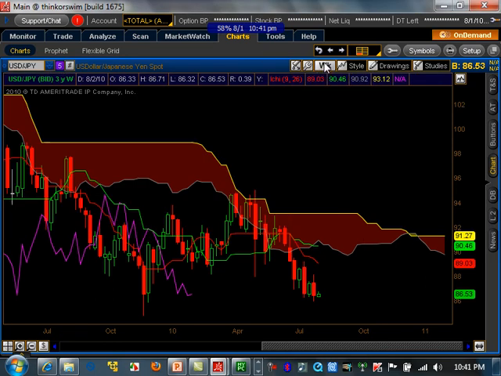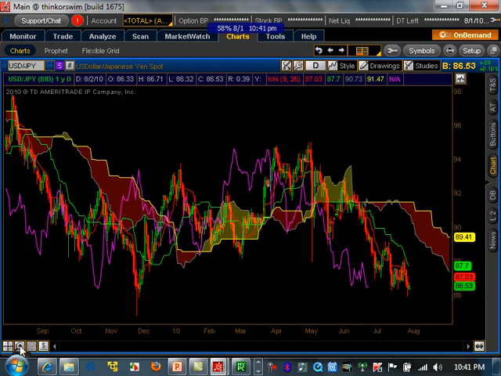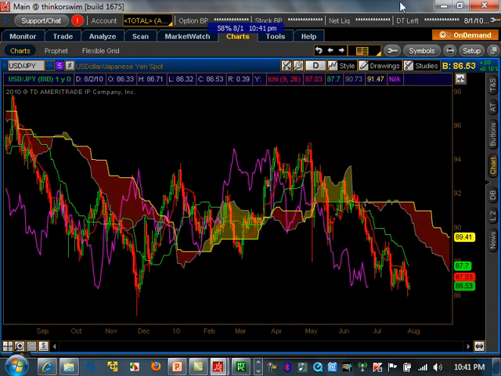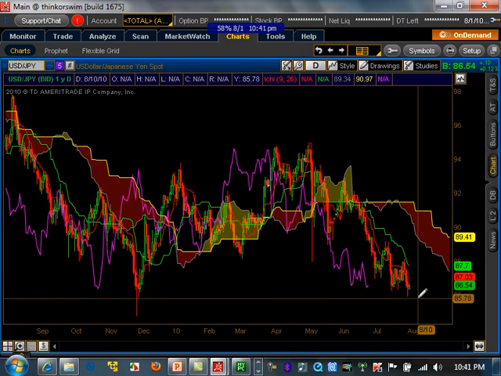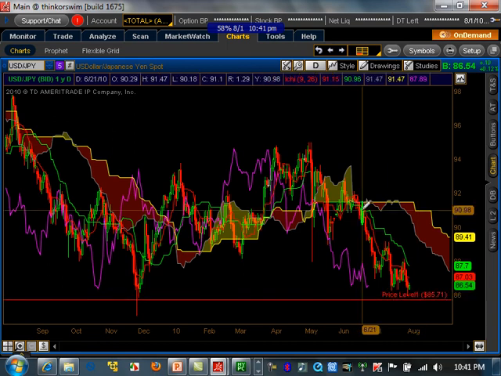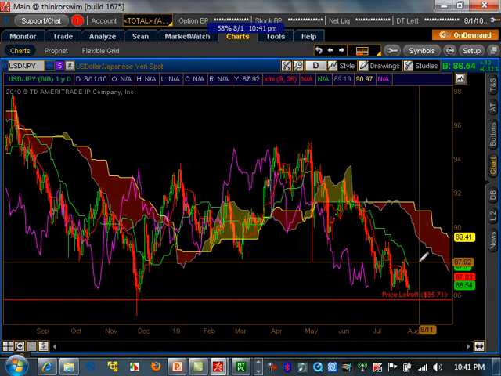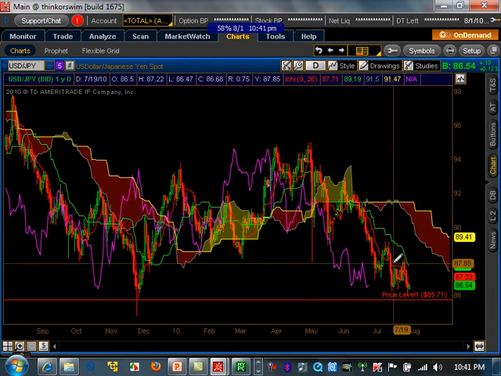Okay, let's go look at the daily time frame. This looks good here. So if you're looking at a trade for this opportunity, I'll definitely start looking maybe at a breakout trade where you could trigger off a level right here. So if this goes below 85.71, you can start looking at a trade there and use the Kijun-sen as your stop, as you know has been working out really well.